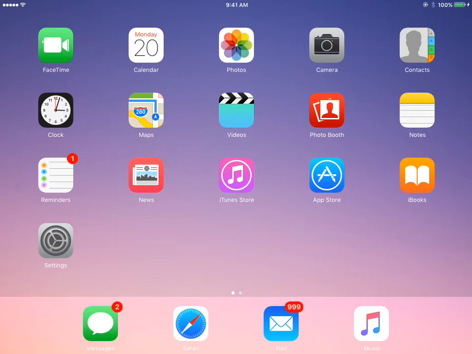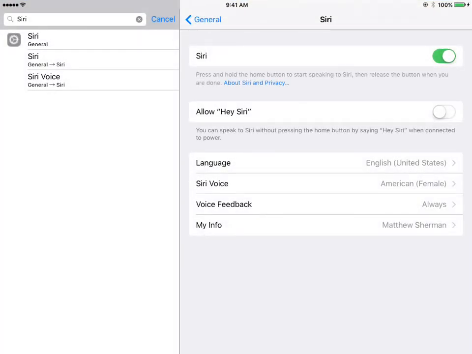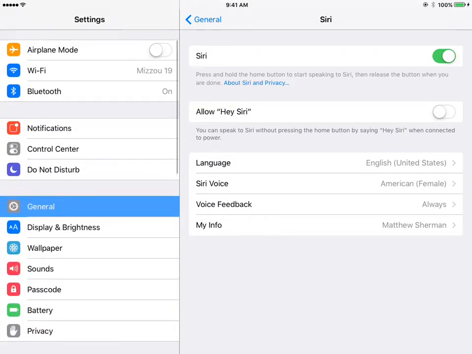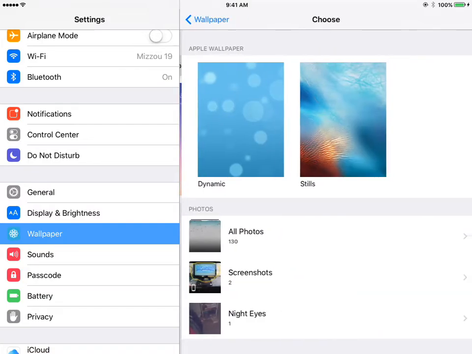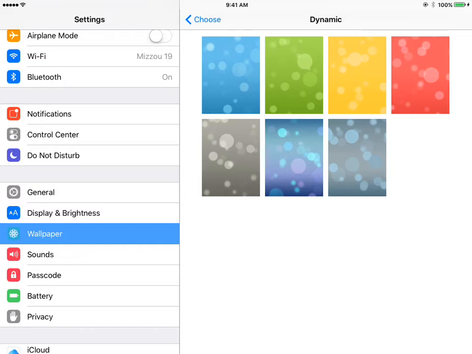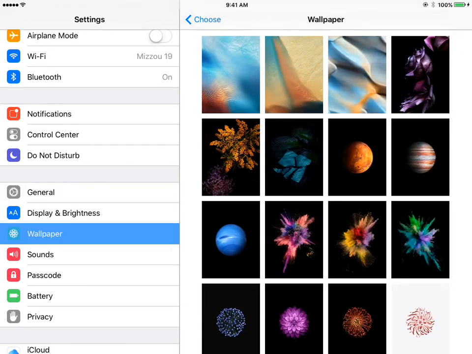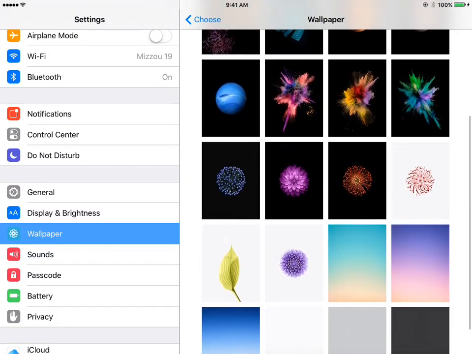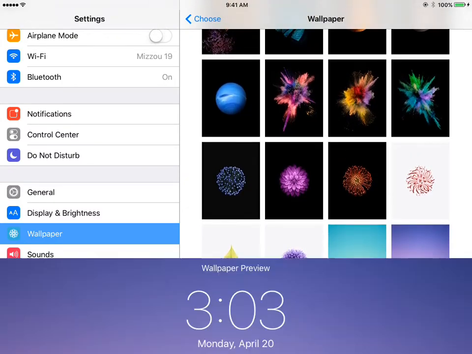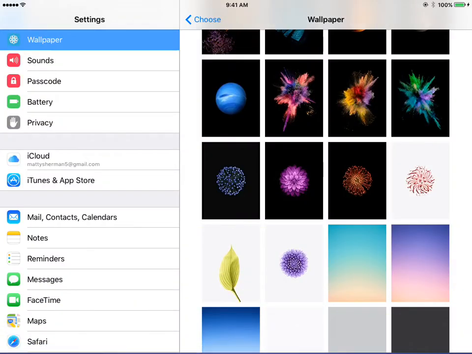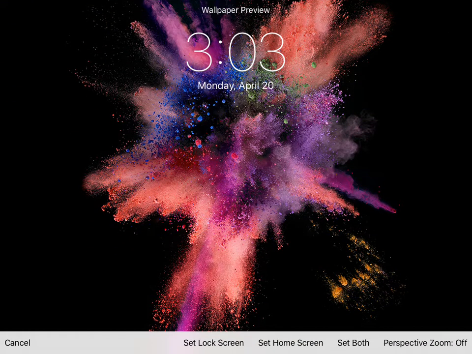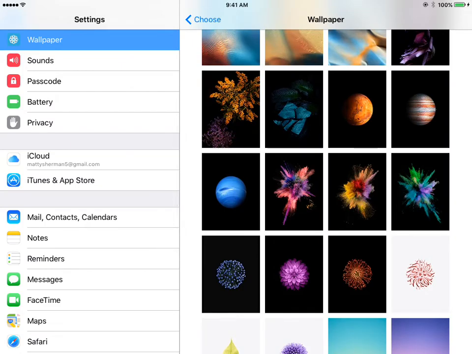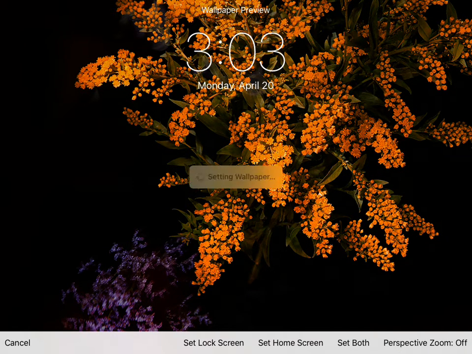It's getting hot, too. I want to actually see what type of wallpapers they had on iOS 9. So if you go to Wallpaper, and let it load for a century. Okay, and then we click on the dynamic wallpapers. These are boring, they're not like dark mode. Wow, these are blasts from the past. This is the wallpaper I have, that one right there. So I'm just going to cancel it. This is so slow, by the way. I cannot imagine how slow it is, but I can because I'm using it right now. That looks kind of cool. Okay, that is really cool. I'm going to set that. I really like that one.